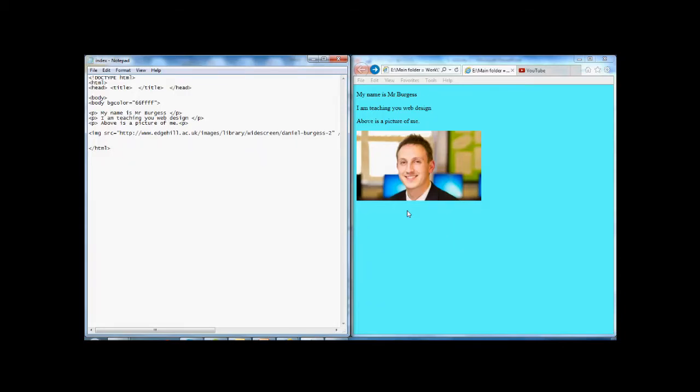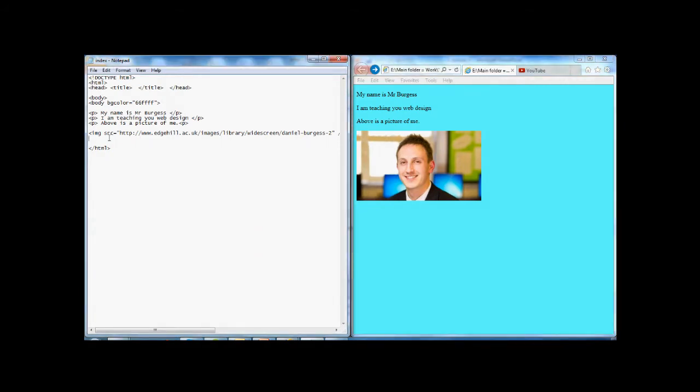Hey guys, during today's lesson we are going to be looking at how to add a hyperlink into our web page. Last lesson some of my pupils did struggle with this, so I want to go over it in a little bit more detail during this lesson. So what we're going to look at today is how to add a link underneath the picture to take me over to my YouTube channel, which is here. So when the user clicks the link, it automatically takes us straight over to the website of my YouTube channel.